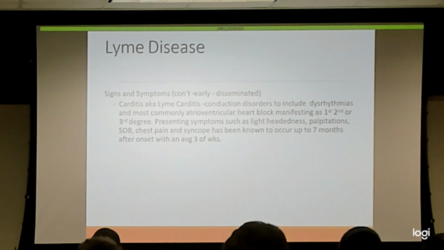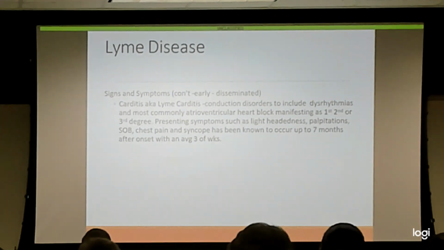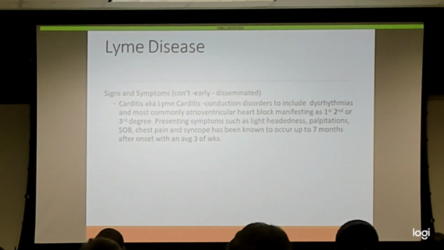I would know this slide too, because as we mentioned earlier, endocarditis or carditis is a huge aspect in the United States as a systemic manifestation. If you look at what it says, atrial heart block manifesting as 1st, 2nd, or 3rd degree blocks. So you have to be aware that this is a huge possibility, particularly for your age range that you will probably be seeing in the U.S.